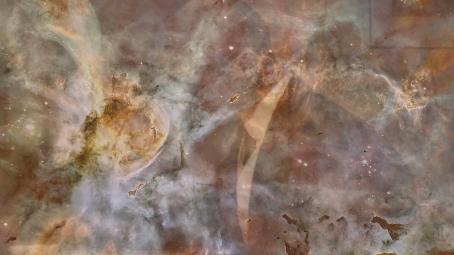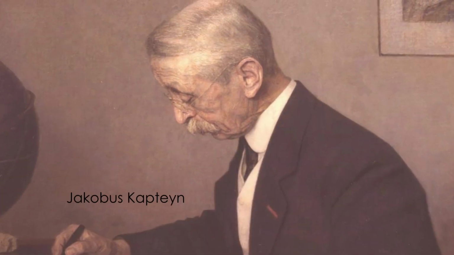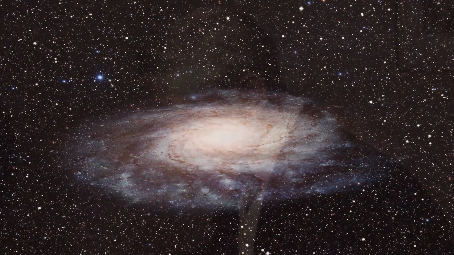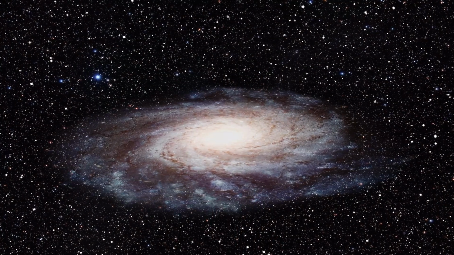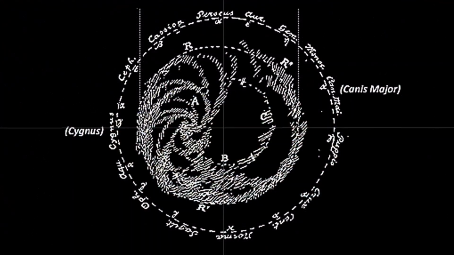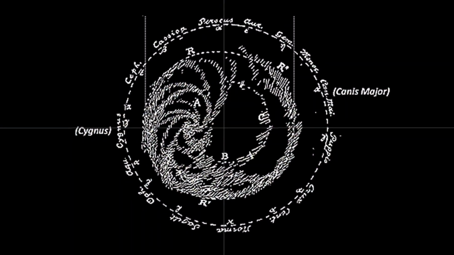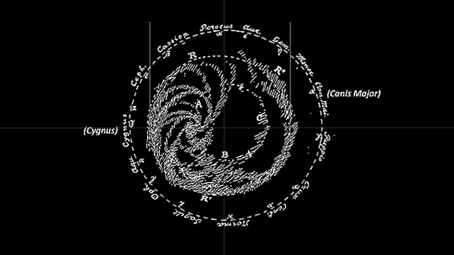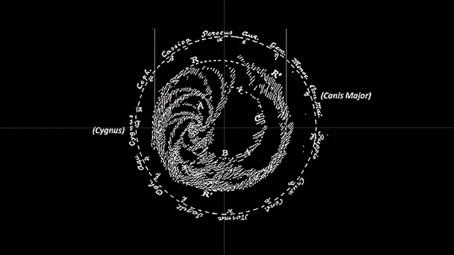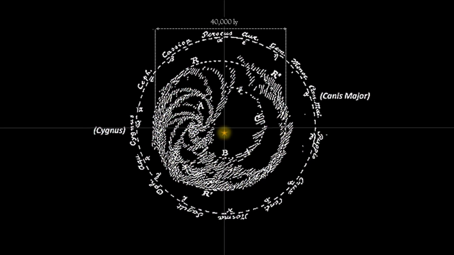Much later, the Dutch astronomer Jacobus Kapteyn even catalogued almost 500,000 stars. This enabled him to develop the first spiral model of the galaxy around 1900. In 1922, Kapteyn published his life's work, in which he introduced the model of a disk-shaped rotating galaxy with a diameter of 40,000 light-years and the Sun being relatively close to its center.